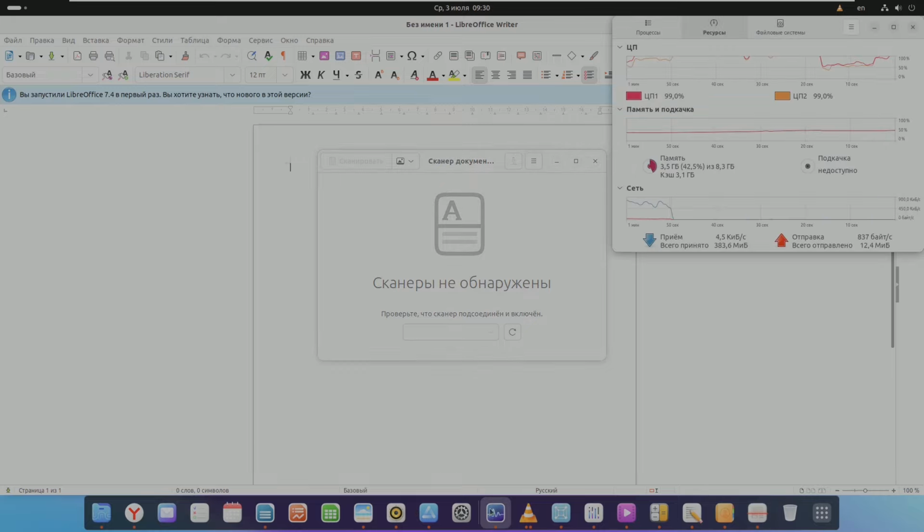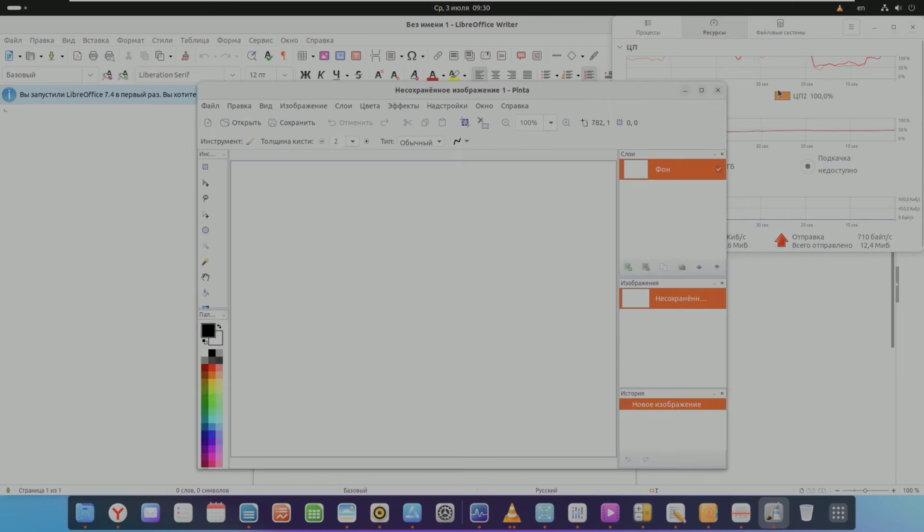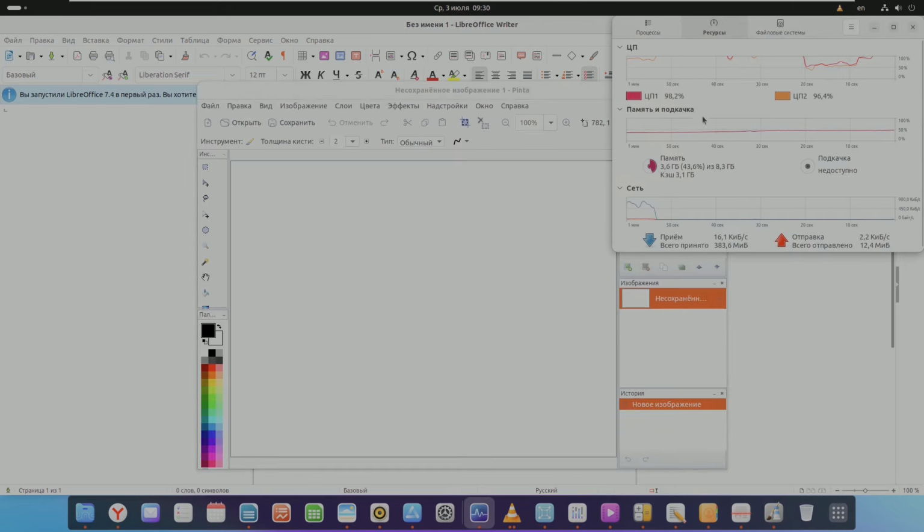Let us go to the system monitor and see. As you can see, CPU went almost 90%. The RAM is almost 3.6 GB. If you have a low-end PC, it's better to go with Ubuntu instead. Or maybe there are a lot of lightweight Linux distros, which I already made tons of videos on. You can just download that and try it on your own.